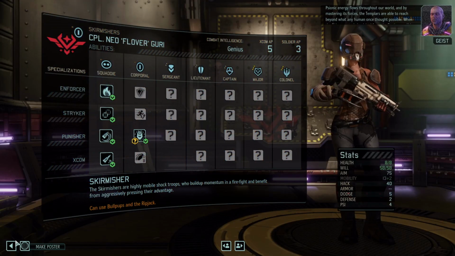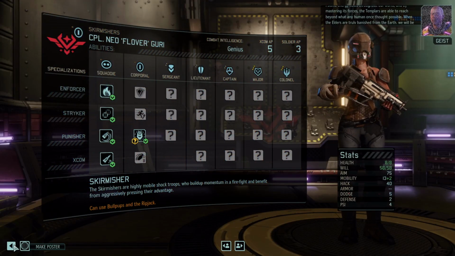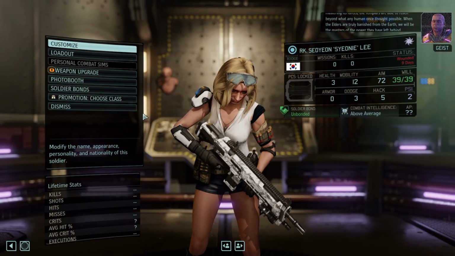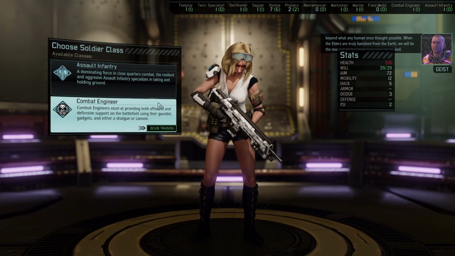By mastering its forces, the Templars are able to reach beyond what any human once thought possible. When the elders are truly banished from the earth, we will be the masters of the power they have.